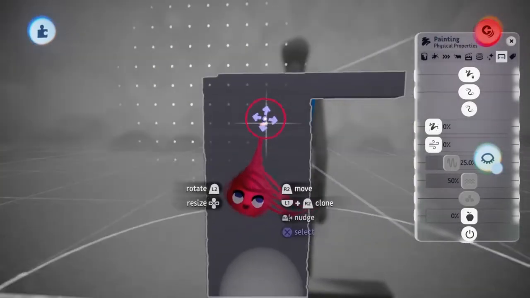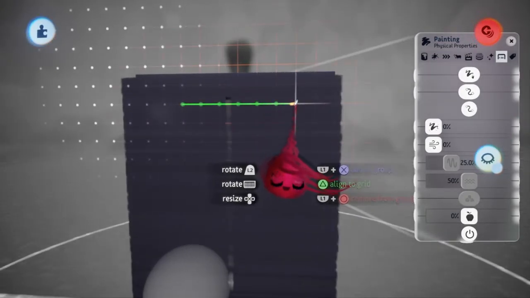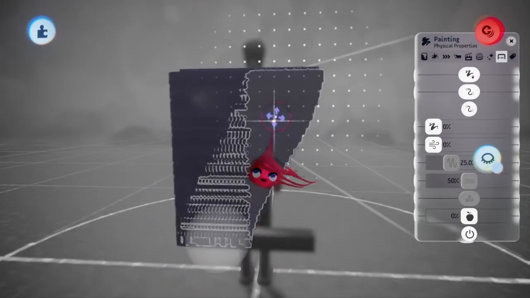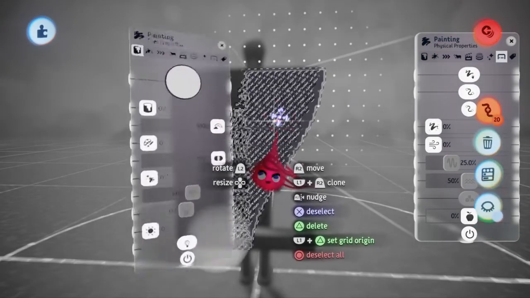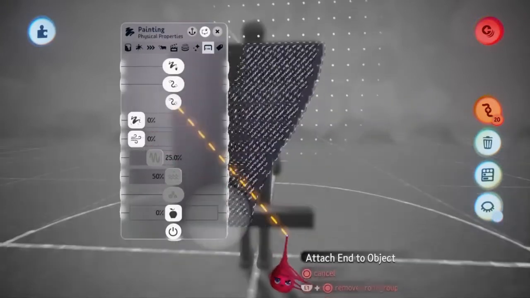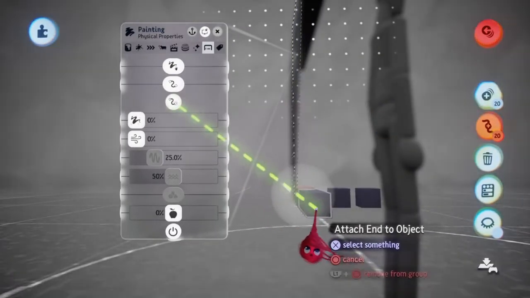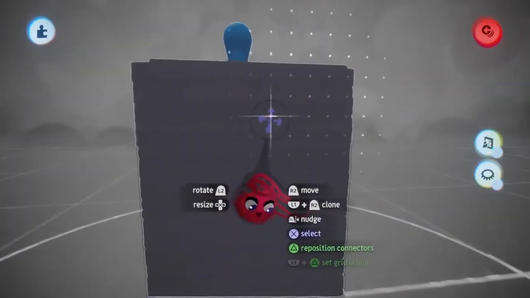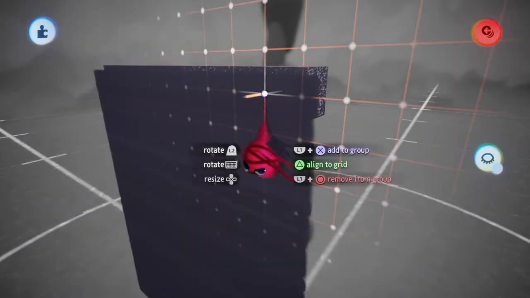All right, so now let's duplicate this group, scoot it over. So you can see that it's still attached to that piece, but all we have to do is go in, open that tweak menu, attach end object, and we're just going to change it to this guy. And one thing I forgot to do too is with this second group, you actually want it to be grouped with that rectangle.